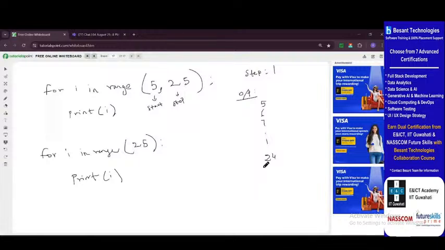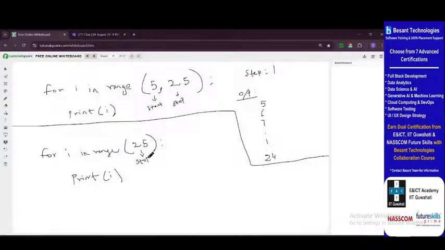Okay, now for i in range 25, you print the i value. Now what is this 25? 25 is the stop value. Now there is no start and there is no step value. If you give one value, that will be taken as the stop value, because stop is mandatory.